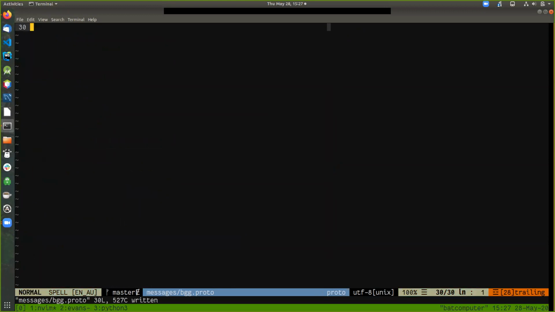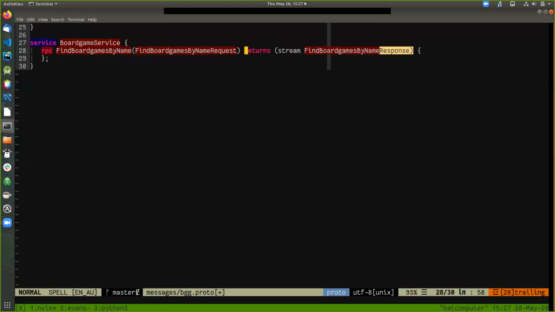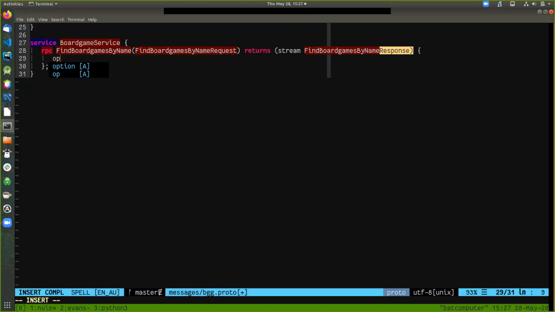Then for every method that we expose as HTTP, we need to say how we want to expose it. The way you do that is inside the body here, you go option google.api.http equals to this.